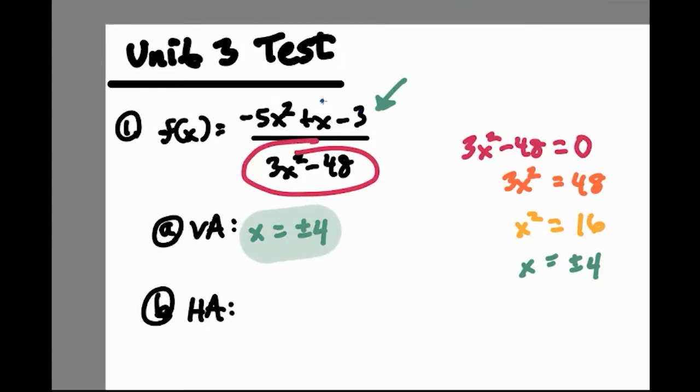The horizontal asymptote, well, you can get rid of everything that's not the x squared, because the biggest infinity is the only thing that matters. And if x is going to infinity, the only x's that matter are the x squareds. Well, x squared over x squared cancels, and you're left with y is equal to negative 5/3. It's just 5 over 3.